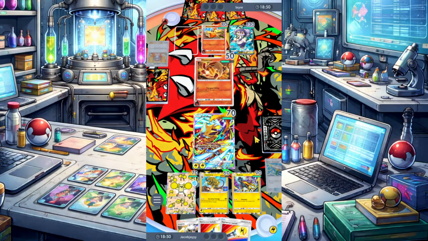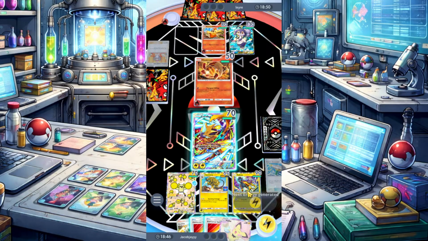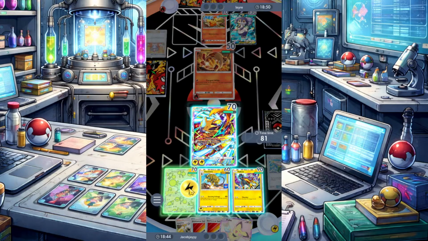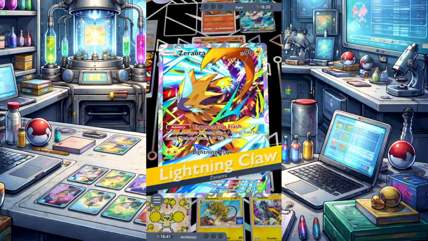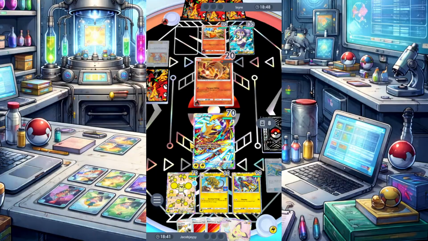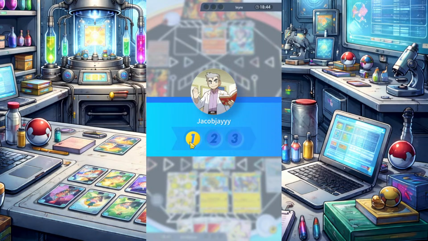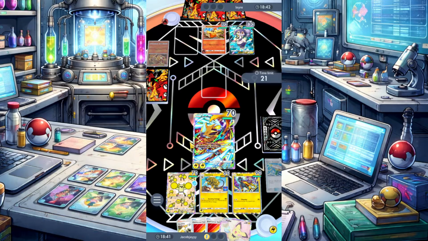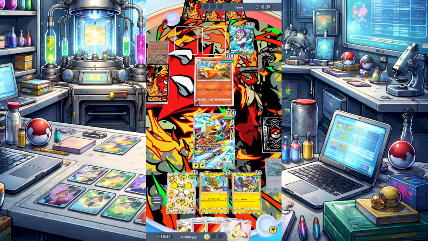No, he's going for the Electivire. Maybe should have had two of them. He's dead. So I can do 120 with the... Right now I can't.